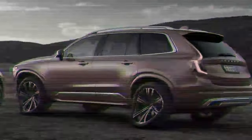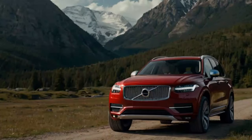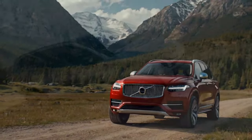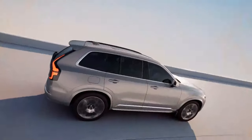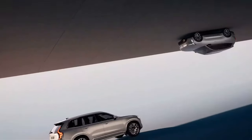In my opinion, this is the most visually appealing SUV in its class right now. Mechanically, the three available powertrains remain unchanged since the last update in 2021, when Volvo retired the twin-charged engine in the T8 plug-in hybrid, though it's still offered in the V6 variant. The real improvements lie in the chassis and suspension.